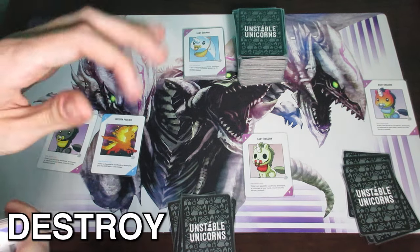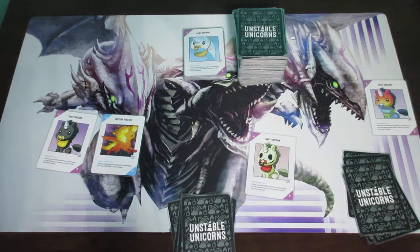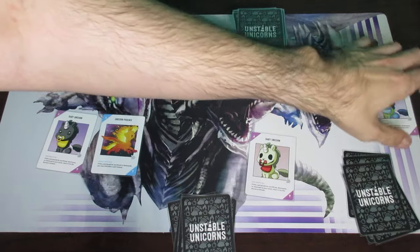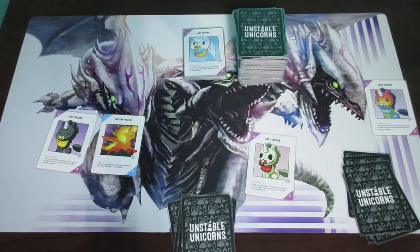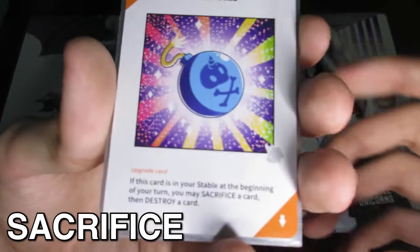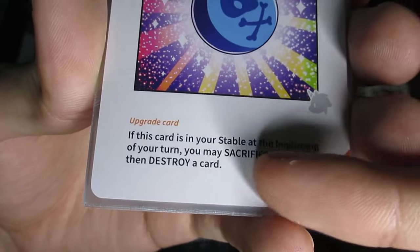Basically what destroy does is that it moves a card from another person's stable into the discard pile. So if I had a card that said I get to destroy a card, then I can essentially choose a card on another person's stable and then move it into the discard pile. It's that simple. The next thing is sacrifice. Sometimes you will actually see the term sacrifice, and the glitter bomb card is actually a good example because it has both sacrifice and destroy.